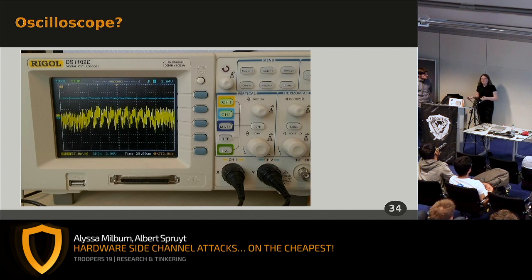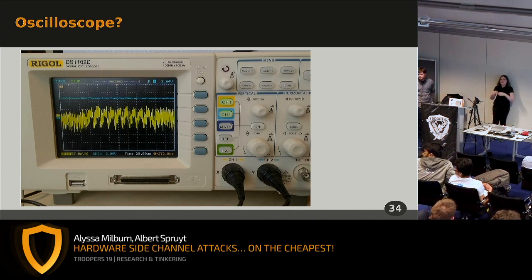But if we start thinking about kind of bored attackers who are sitting at home, are they going to have an oscilloscope lying around? Maybe not. A good question is, how many of you have an oscilloscope at home? Maybe a cheap Rigol? How many of you have access to an oscilloscope of some kind? Okay, so that's a reasonable amount of the room, but not everyone.